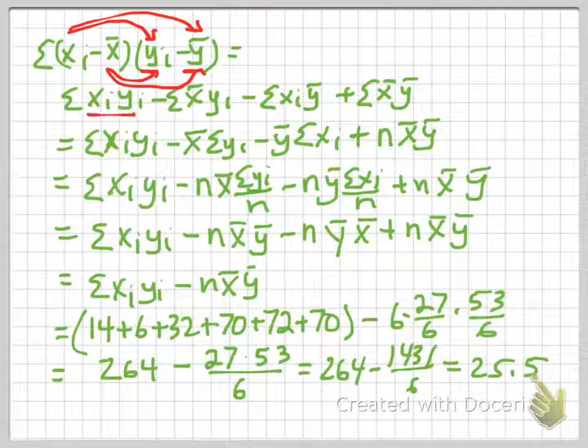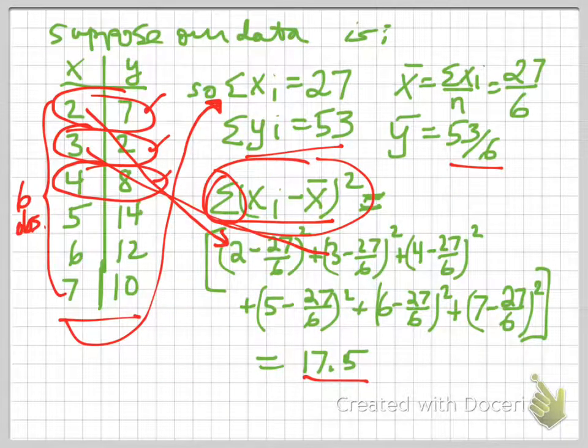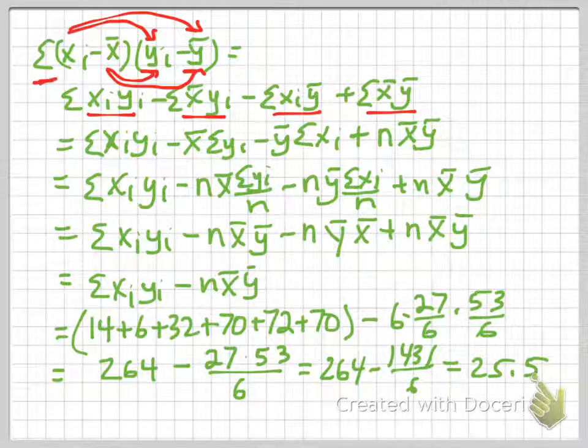So I get xi times yi, x bar times yi, xi times y bar, and x bar times y bar. And we have the summation sign here, so we need to carry that summation sign across each one of these four terms, which we've done here. Now, the sum of xi times yi, I'm going to leave that for now.